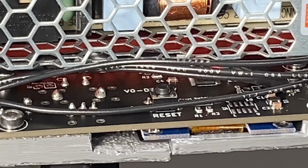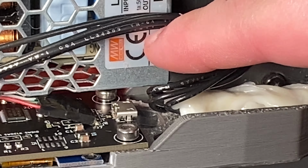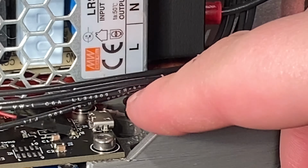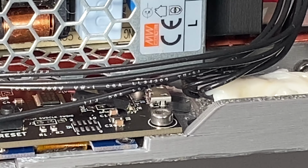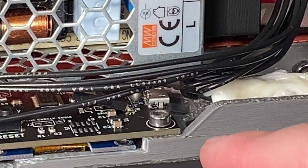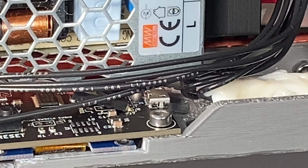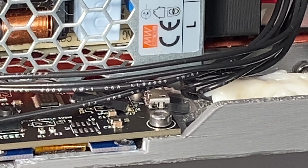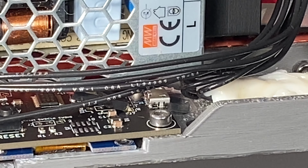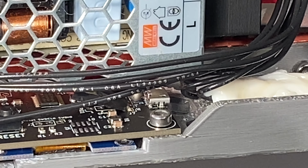Also had to modify the display PCB here. The problem is, you can see this micro USB connector, and if I connected the micro USB cable there, it would hit the wires for the switches here. So I noticed there were unpopulated pin header positions on the PCB, so I soldered a pin header there, and also removed the plastic bits in that pin header, so there's a little more length for the DuPont female headers to grab the pins, because I also had to bend them. You can see the power supply, so I can't have something vertical there.